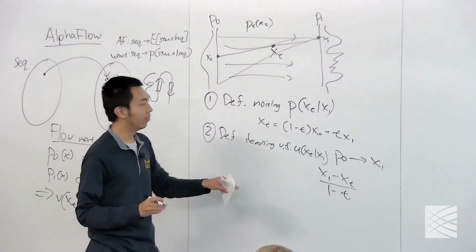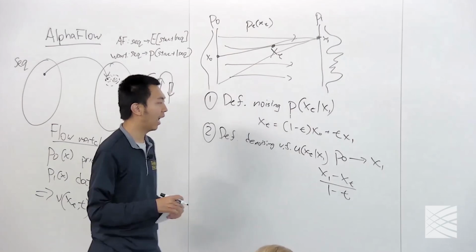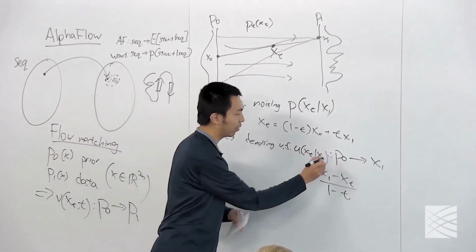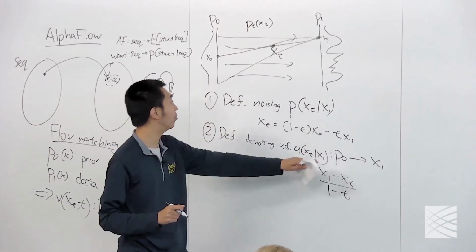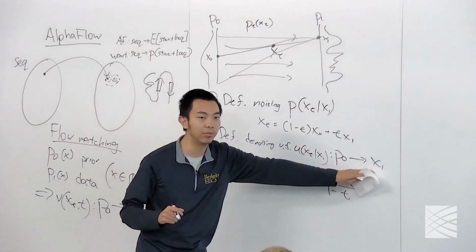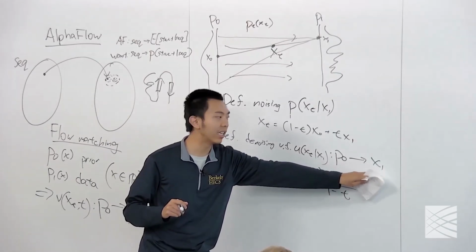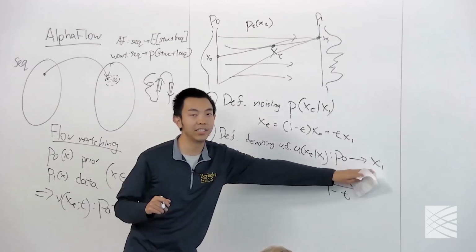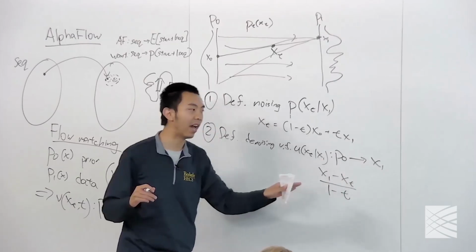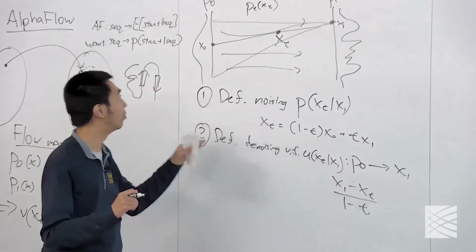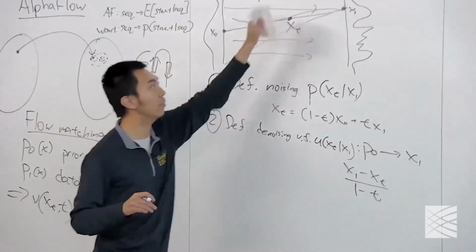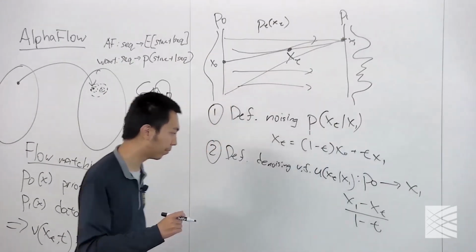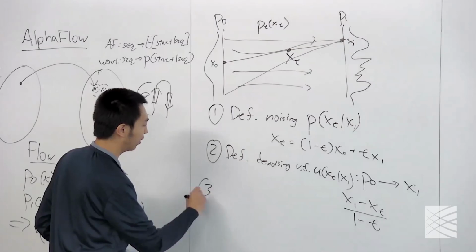Now, this is what we've defined so far. And you can sort of see maybe where this is going. We have these vector fields that push the prior p0 to any individual point x1. And what flow matching tells us is that by marginalizing over x1 in the appropriate fashion, we can learn a vector field that pushes p0 to the marginal of x1, which is p1. And so that's the third step.